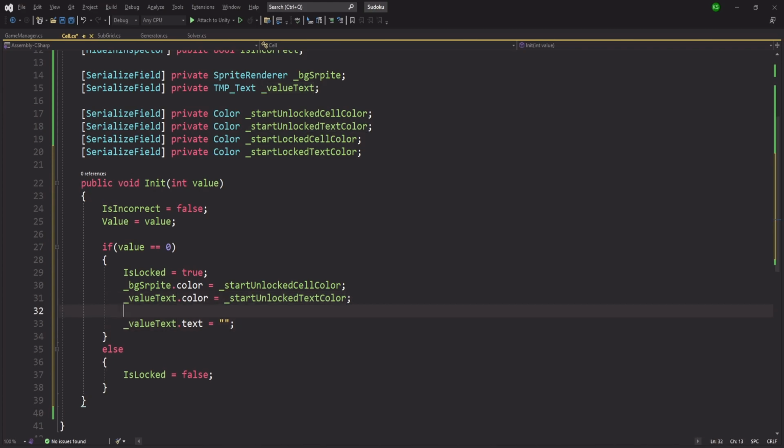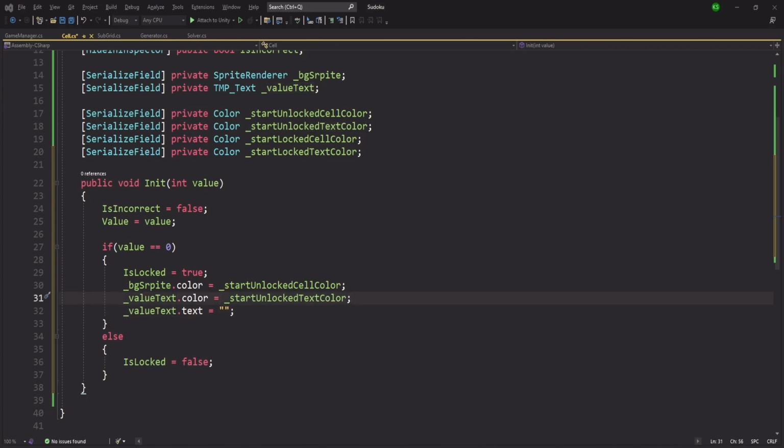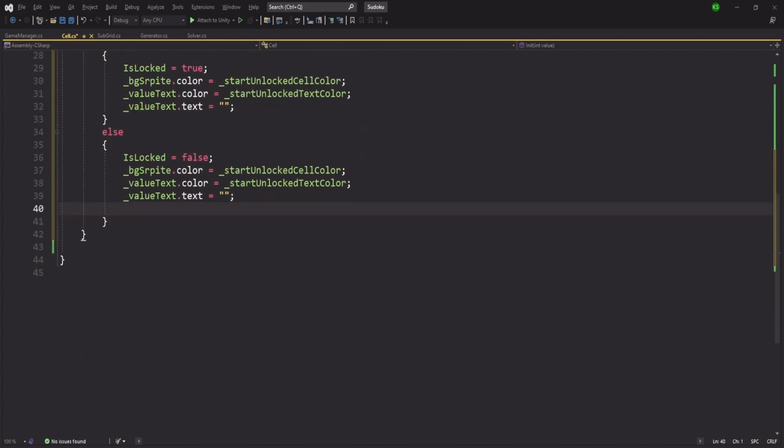And after that, let's copy the previous part, and here our value text is going to be our value dot ToString, and here instead of start unlocked we'll have start lock cell color and start lock text color.